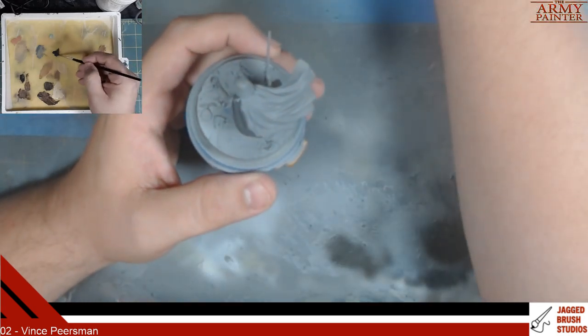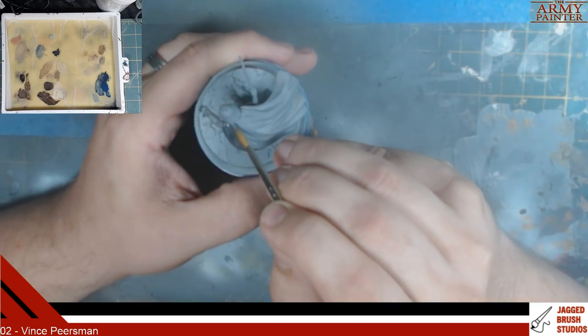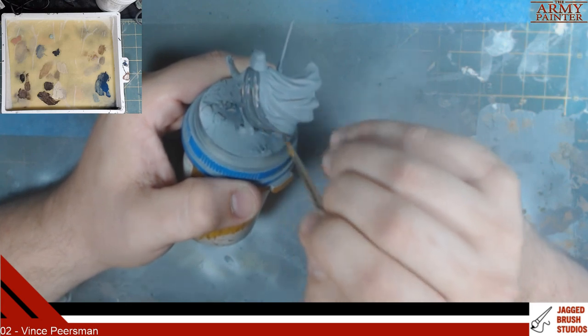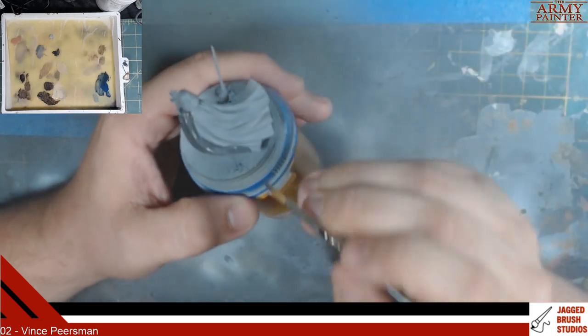How y'all doing in Facebook world? We'll probably stream for about an hour, hour and a half tonight. Definitely get base coats done on this guy. We'll see how far we get. Maybe we'll finish his base, I'm not sure. It all depends.